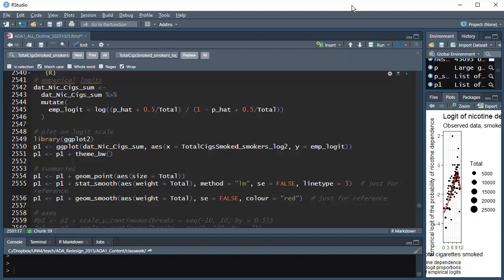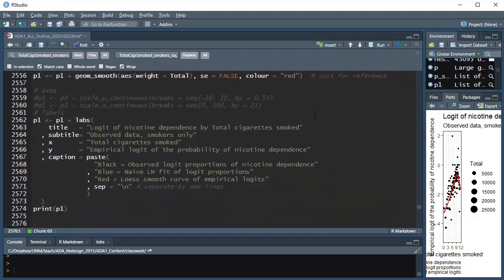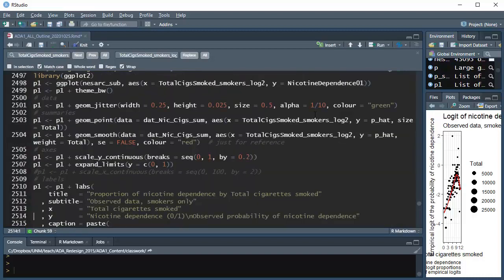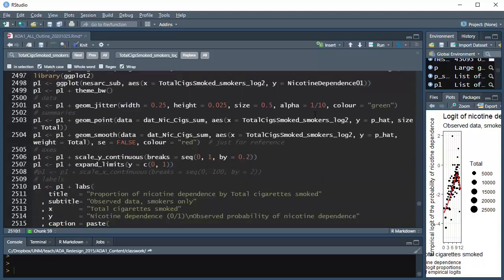So I think that this transformation has really improved the situation, and I'm pretty happy with this. The only thing that I now need to change in the titles and the axes is to put log2 scale. So I'm paging up a bit. This is the first plot, proportionality by, I'll just say right at the front here, log2 total cigarettes smoked.